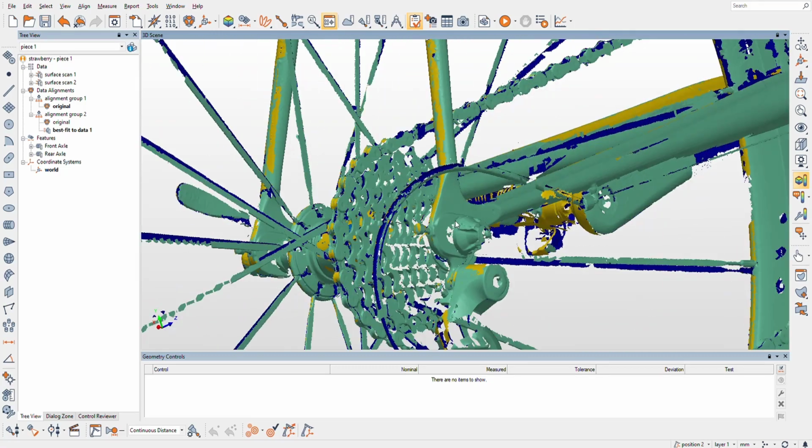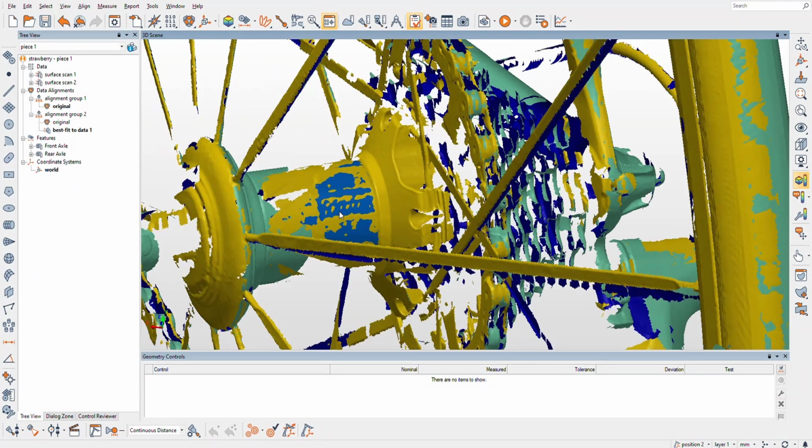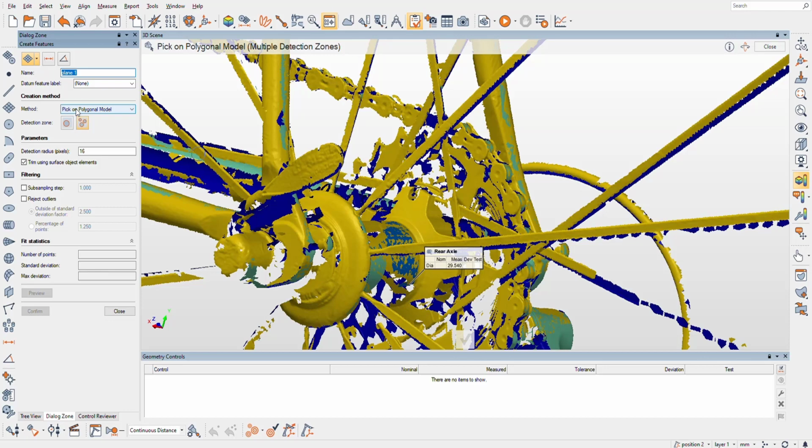So the way I'm going to do it is probably just find some planes, do a plane on one side and a plane on the other, and then grab a center plane. There's kind of two ways to do it on the rear wheel, and one way on the front. So let me do that real quick. I'm going to, again, pick on a polygonal model. Now I'm just going to use the dropout of the bike, because that's looking pretty flat on both sides here. If the frame's worth a darn, then the wheel should be pretty centered in between the dropouts.